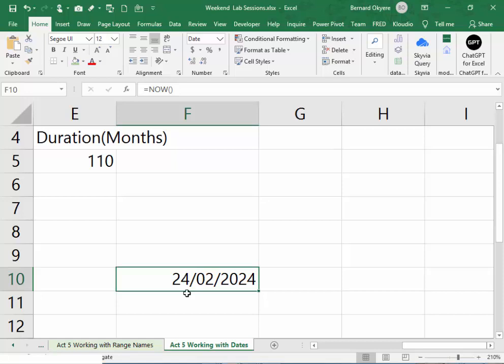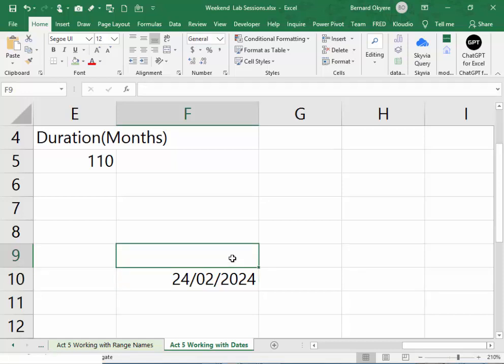set that you have, then you don't use the today or the now, because the today, if you open the workbook tomorrow, the date will change to tomorrow's date. If you open it next 2 weeks, it changes to the next 2 weeks' date. If you don't want it like that and you want the date that you enter today to be fixed, when you open it tomorrow, you want yesterday's date to be 23rd and tomorrow's date to be 24th, then you don't use the now or the today function. I'm going to show you quickly a shortcut to get that workaround.